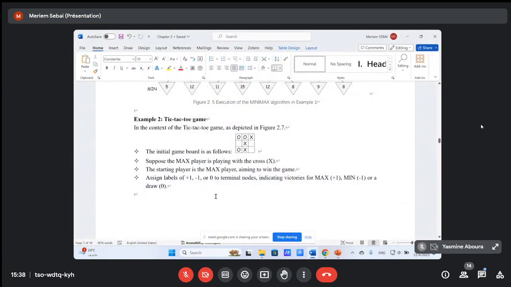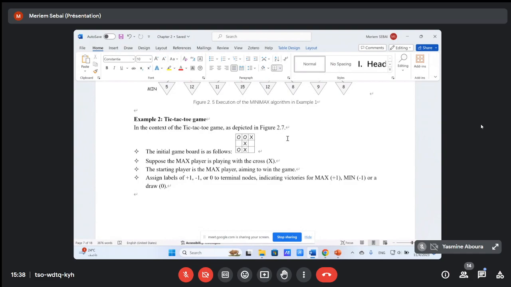So here we will take another example on a game. We will take the example of the tic-tac-toe game. We will take as an initial game board this one. It's not the initial board in the game, so we will take just one in the middle of the game. And we will keep the same setting as the first example. So the max player is the agent that we are creating the minimax algorithm for.